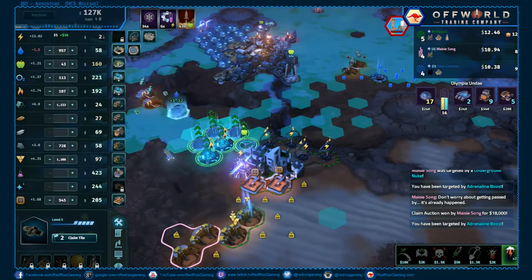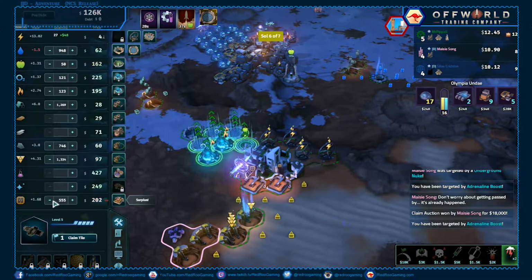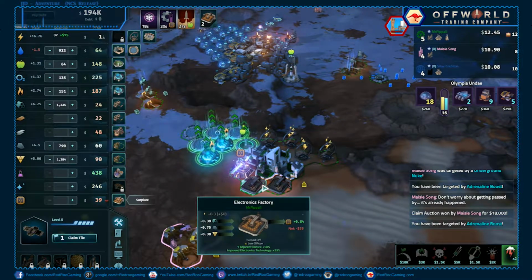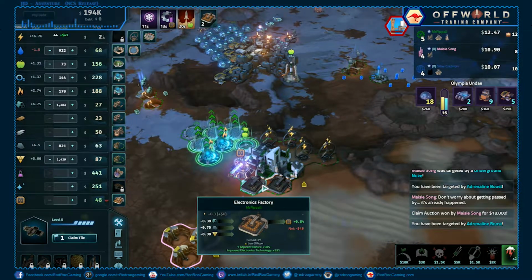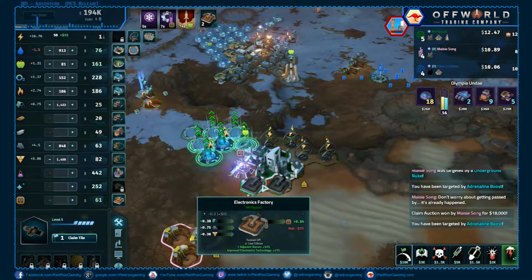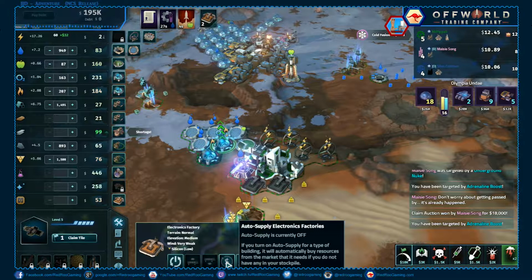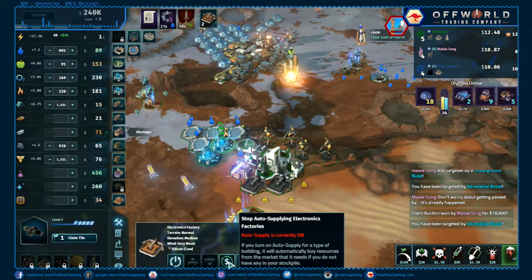I need more water. Engineers have advanced our production. How are you losing me money? The black market is online. Shipment launched. Look at all the money.